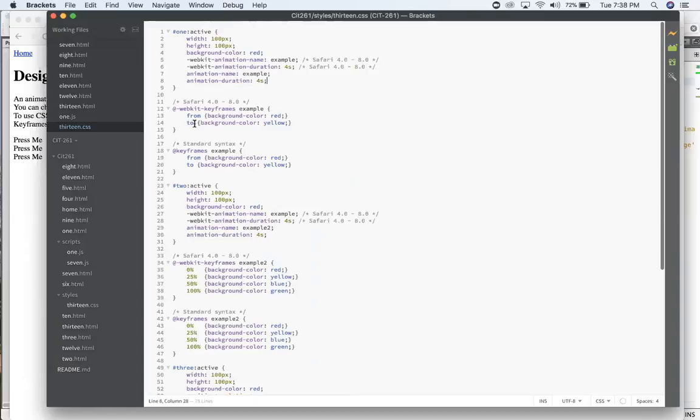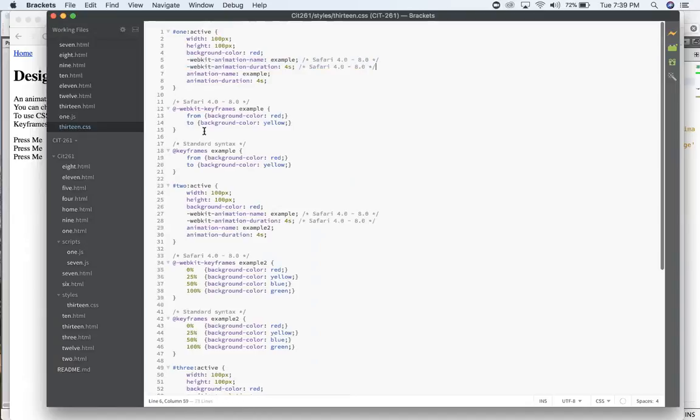Sorry, quick question. Why do you have the WebKit duration and an animation duration? Oh, you did the WebKit to add Safari support? Yeah, so the WebKit is forced so that it recognizes it on Safari. Which I'm using Chrome anyway, but just for reference, I guess.